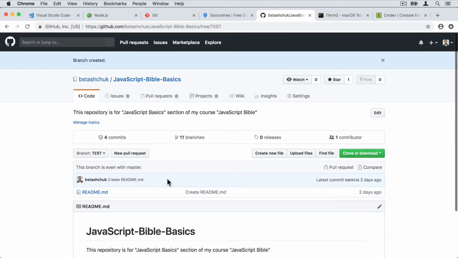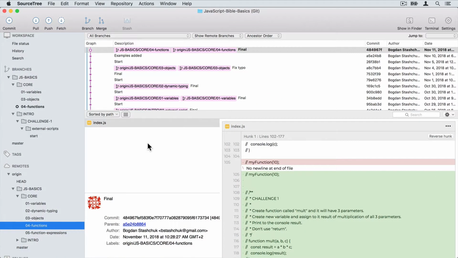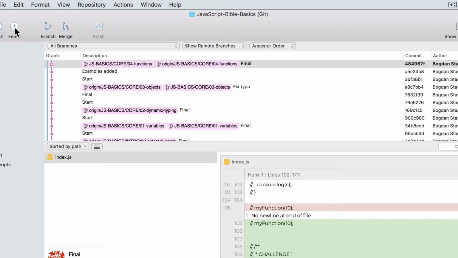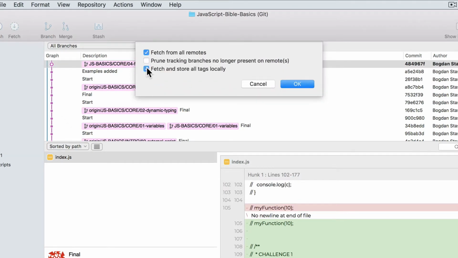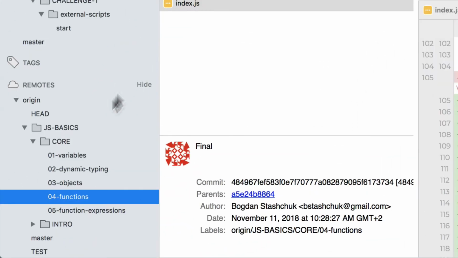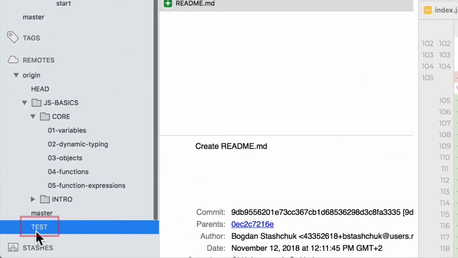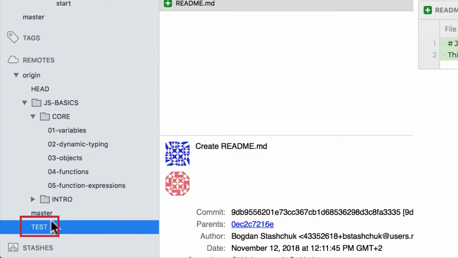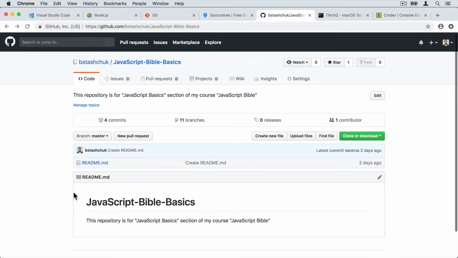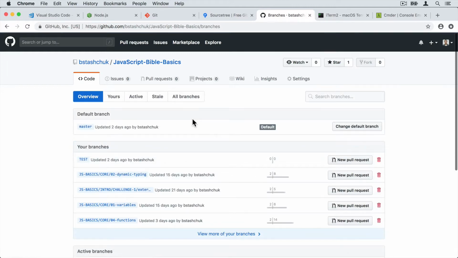Okay, a new branch from the master branch was created, and now if I go back to SourceTree and perform the same action, click fetch, check this checkbox and click OK, you will see that the new remote branch test was added here to the list. And of course, I am able to check it out. But I will not do that. Instead, I will simply delete this newly created branch. I will click here on the branches, choose the test branch and click the delete this branch icon. And this branch was just deleted.